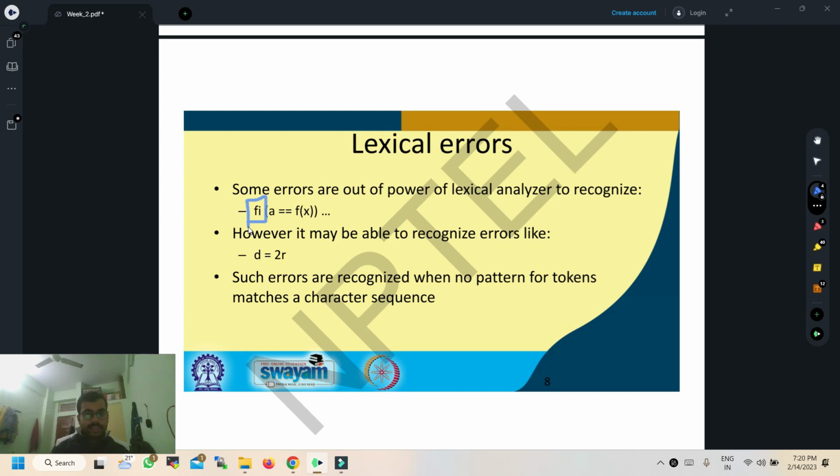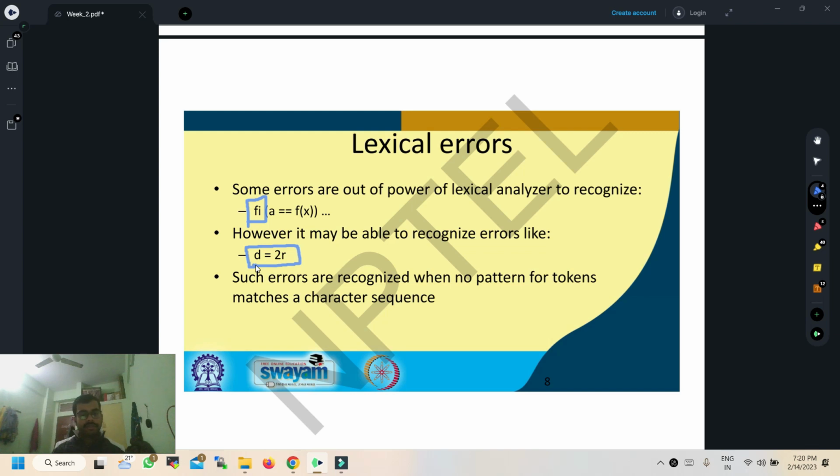Then there is a case when there is some pattern which cannot be recognized. Like you can see here, d is equal to 2r is actually looking good in day-to-day life, but for a programming language, if you just consider the case of C language, then that is not feasible.